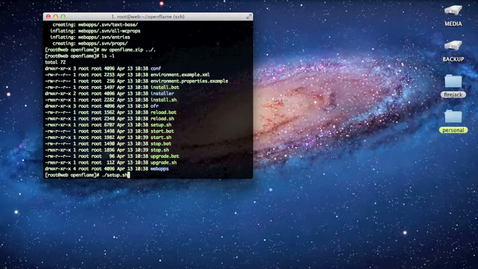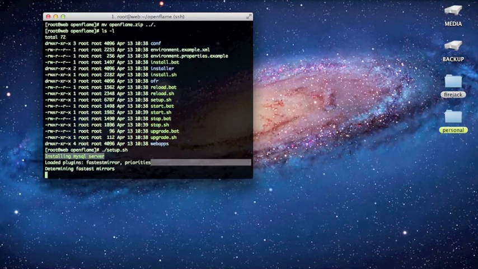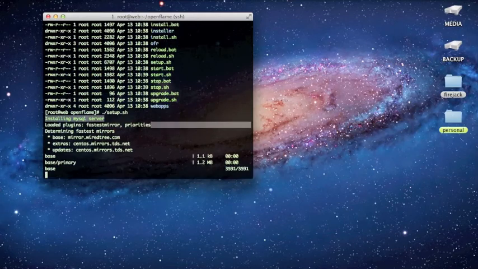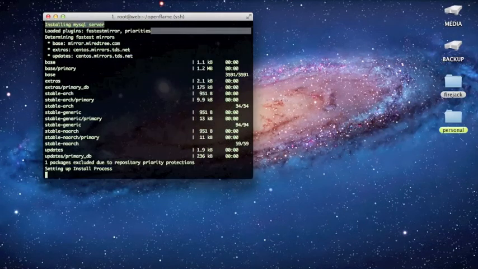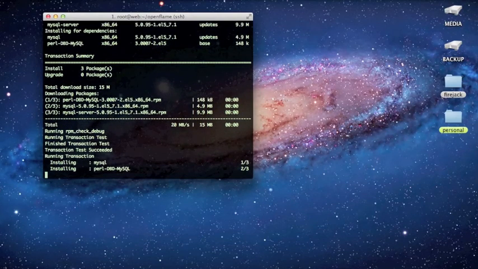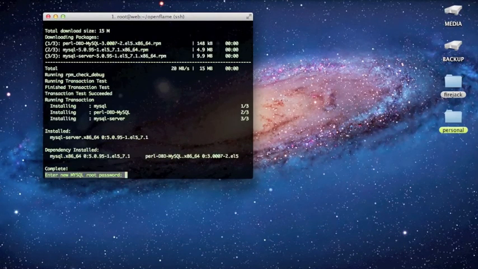which is going to install OpenFlame into the /opt/openflame directory by default, and it's going to go ahead and download all the requisite packages such as MySQL, which it does first. It's a good note to, if you're going to use the automated installer, probably best to just remove MySQL to begin with so that OpenFlame can be guaranteed to work during this part. It's going to ask us for the MySQL root password. We're going to set one. I'm going to just set it to root for now.